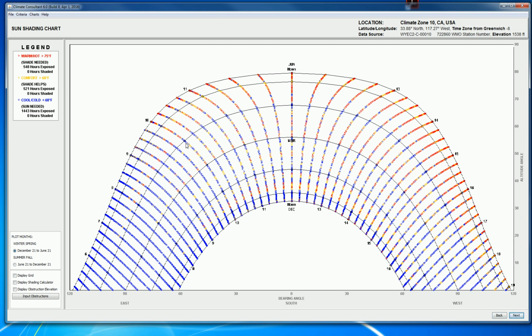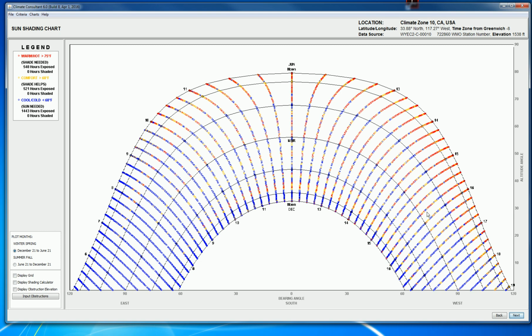We'll get to this chart later in the semester, but this is a chart that shows the months of the year, the time period of the year, and it shows a color that relates to the warmest times, the average times, and the coolest times. If you take a look right here, this is December. It's the shortest day of the year. If we take a look at June, it's the longest day of the year up at the top. And you can see the difference between the temperature ranges.